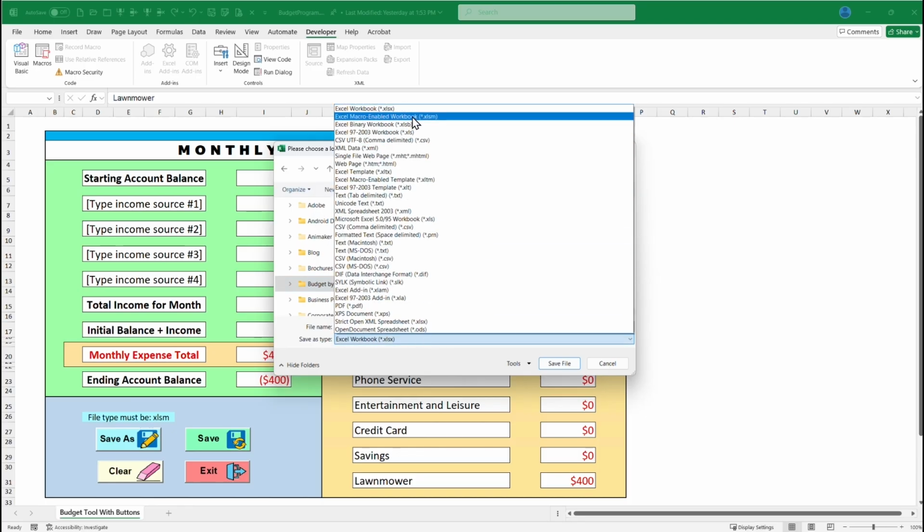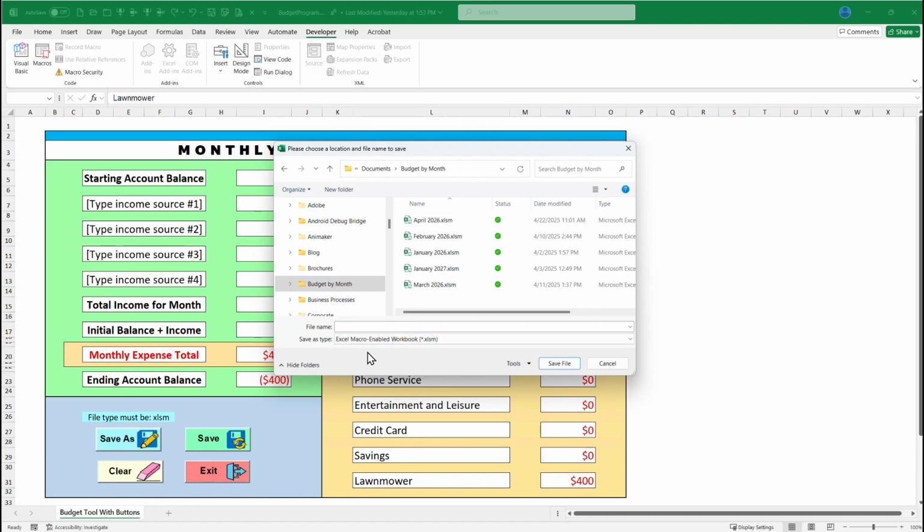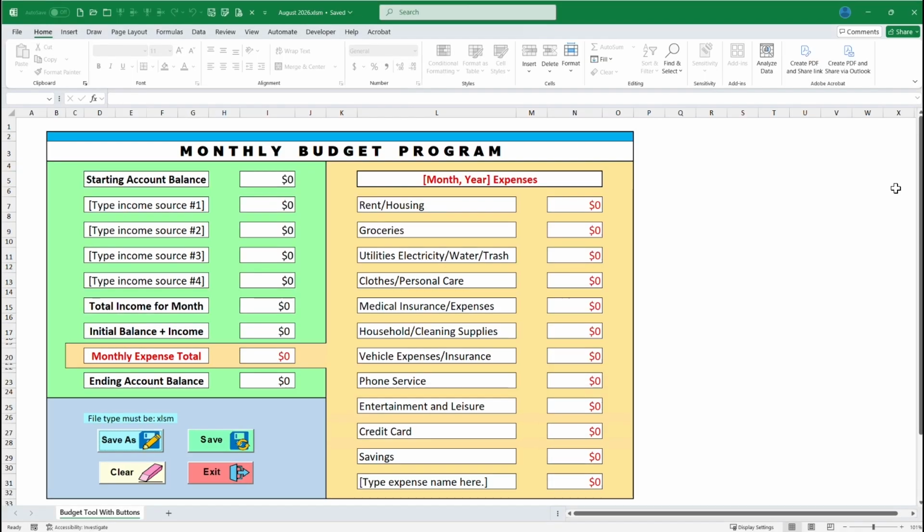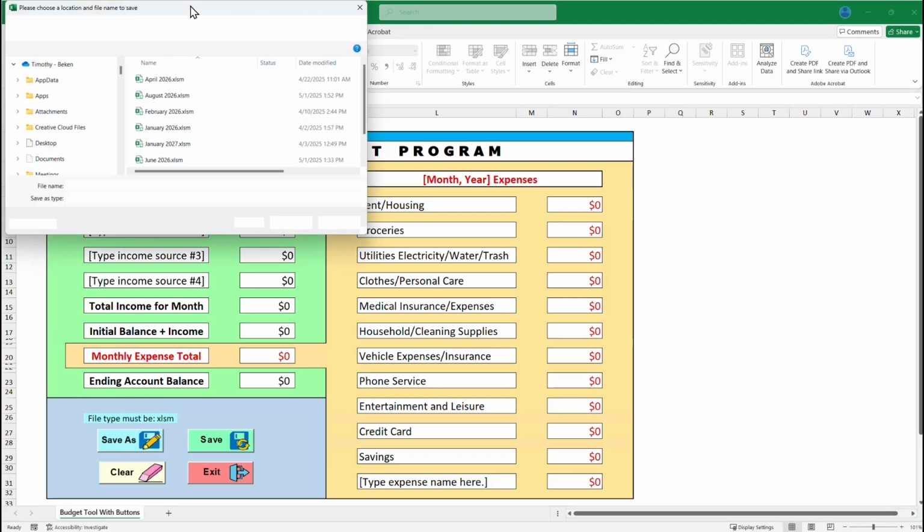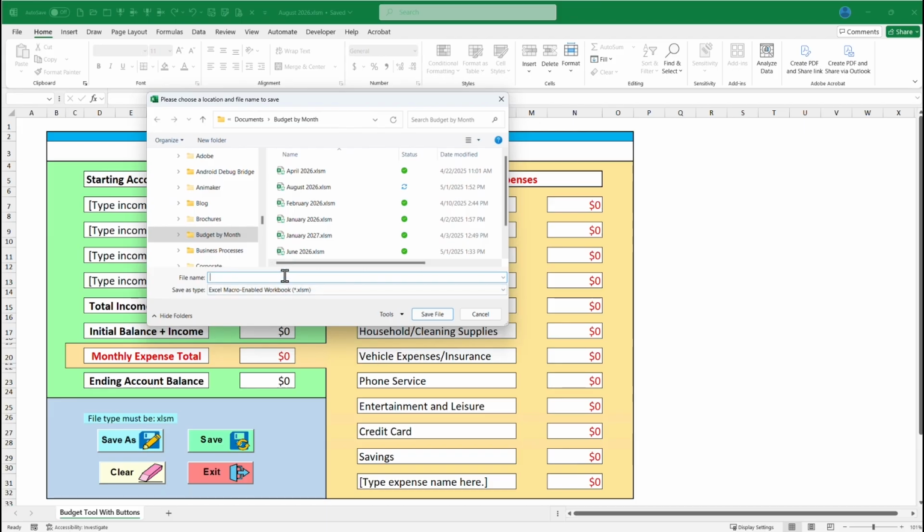A macro is simply a series of instructions that are hidden behind the scenes in Excel. Each of these 4 buttons have macros that carry out certain instructions, which are indicated by the name of each button. So you must save this as a macro-enabled workbook, or the buttons will no longer work. The very first time you use the budgeting tool, we recommend you save it under a unique file name. Open the budgeting software tool, and before you make any changes to it, save it under the name Original.